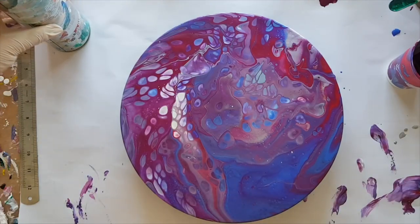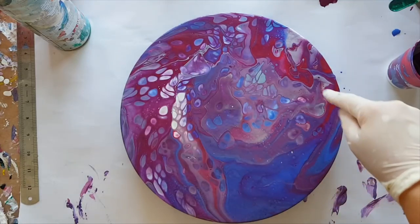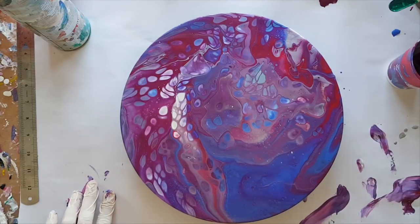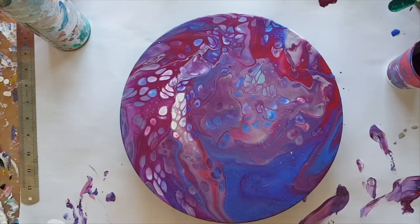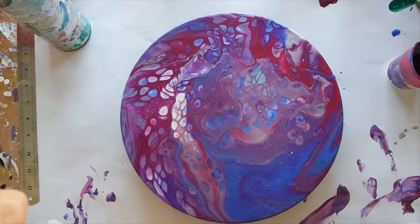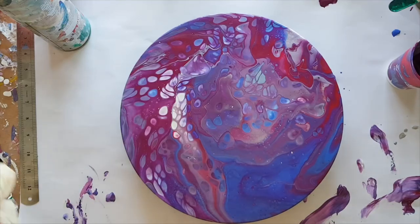And once this dries, this is going to be super cool because this whole area here is covered in silver. That's why it looks grey. It's very, very cool. I really like it. So let's get you down and show you what we've got, and then once it's dry I will tack that on the end.